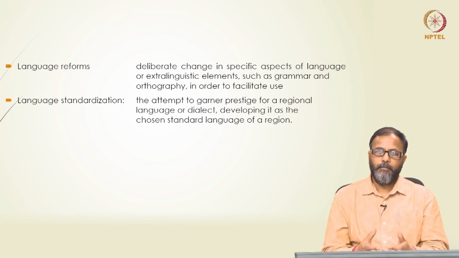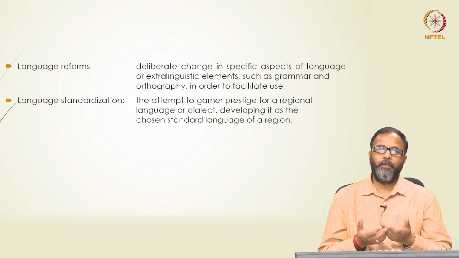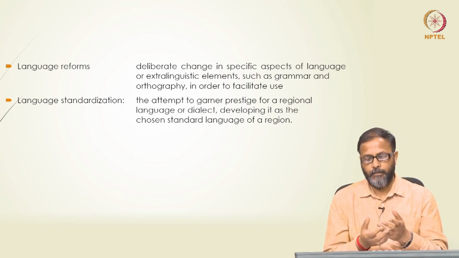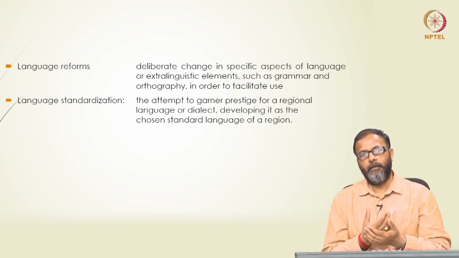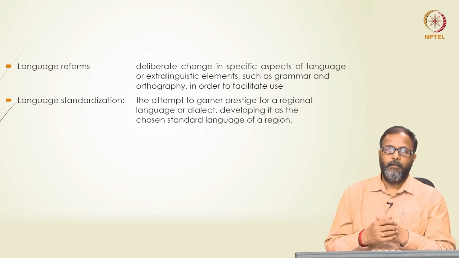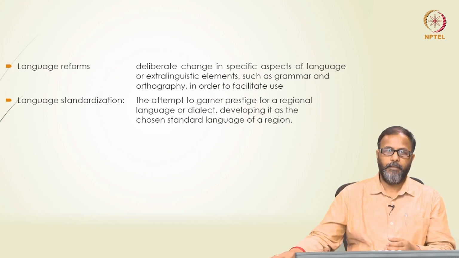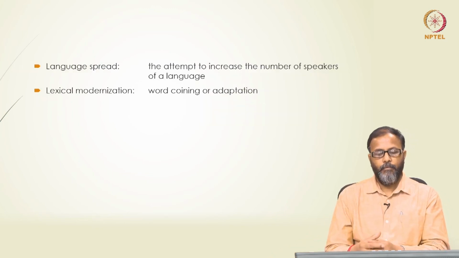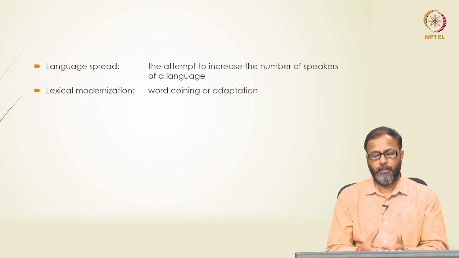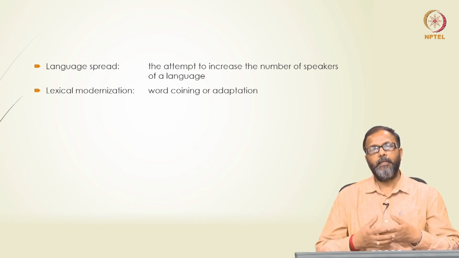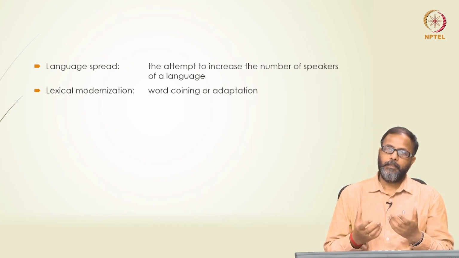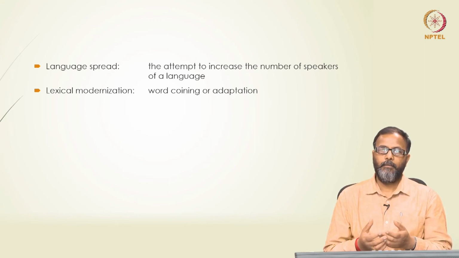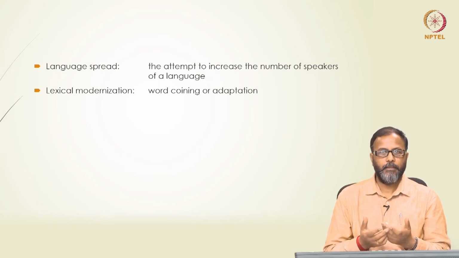Then, language standardization, where prestige value is attached to a particular variety because of certain ideological political reasons, and it is developed as the preferred chosen standard language of that particular region. So, language standardization is another driving factor for it. Then we go to language spread. Another factor is language spread. In order to increase the number of speakers, in order to extend the functions of use, and in order to make the language more acceptable and inclusive. So language spread is another motivating factor behind such planning.